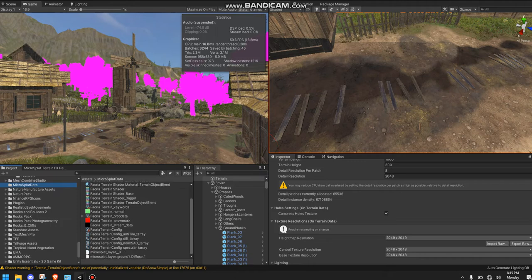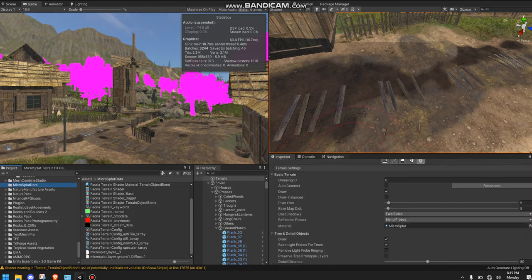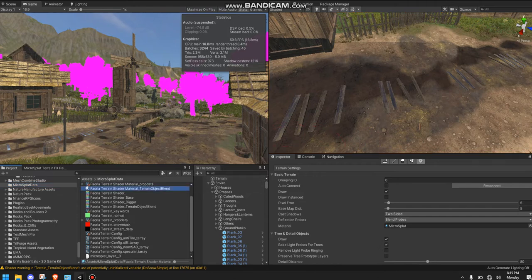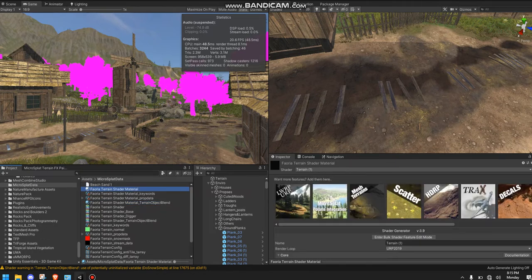There we go. You see the snow mask? You can't really see it, but there's some things here. And so from here, we're going to make sure that on the terrain shader, here, don't mind my renaming things.